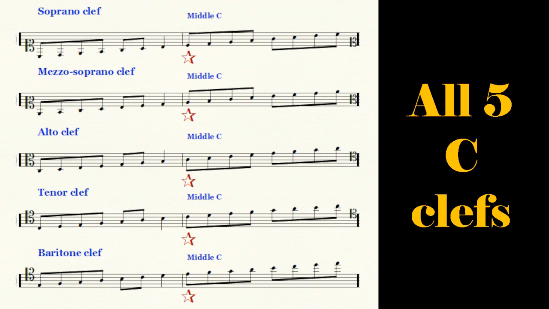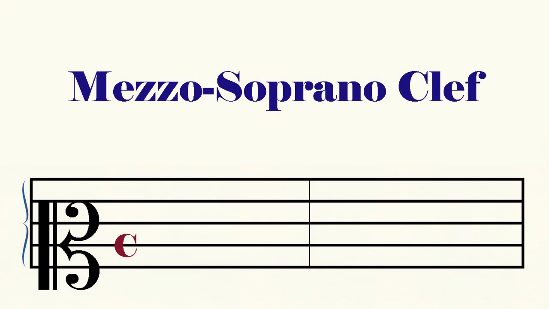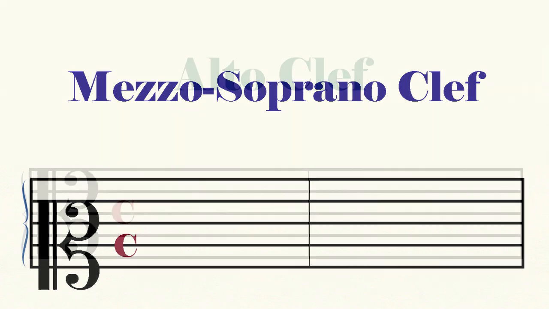Let's start this video off by doing a fast review of 5 C clefs that advanced music students are expected to master. All of these clefs used to be used in choral music, so if you ever want to conduct a chorus, you will have to learn these clefs. Here is the soprano clef. I think of this one as the Bach clef. Here is the mezzo-soprano clef. I don't have any other name for this, but it is used for older choral music among other things.